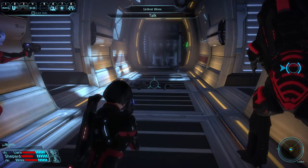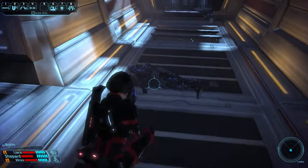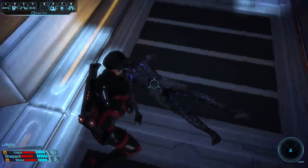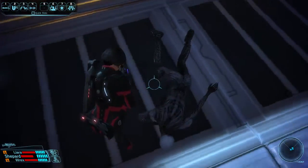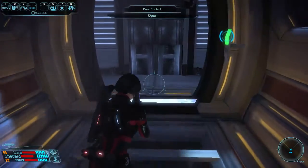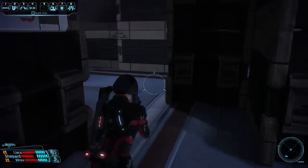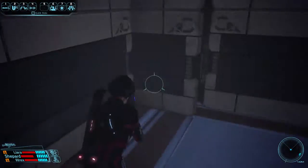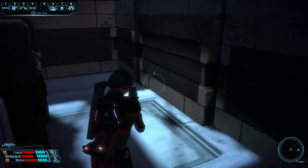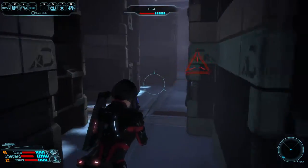Alright. Holding on your order. Now, you might have seen this husk right here who was trying to fire off an area of effect attack. This is one way you can actually negate the damage. If you manage to knock the husk off their feet before they do the AoE attack, you can actually prevent any damage being done to you and your squad. But if they are still standing and they still have their 2 feet on the ground, then they will still do damage to you. So keep that in mind. That's one group of enemies that we've activated. I think we have a few more left.